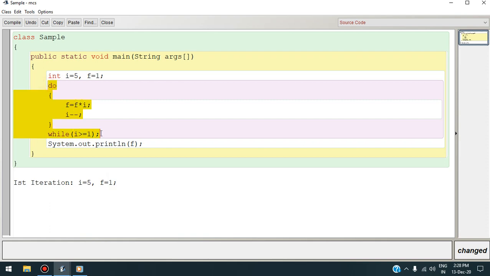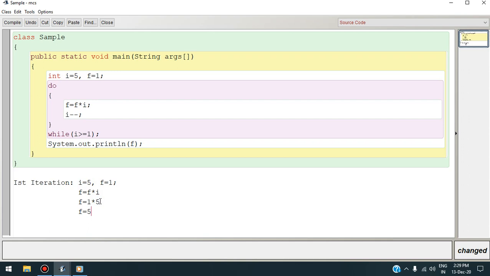When the body of do executes, the first statement is f is equal to f into I. Now the value of f is 1, so it will be 1 into 5, the value of I is 5, so f will store 5.